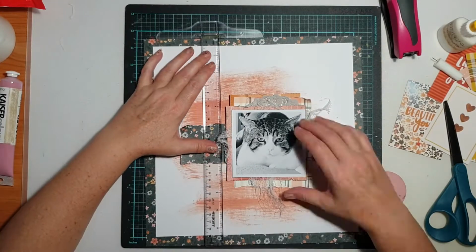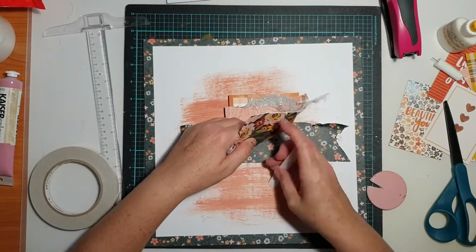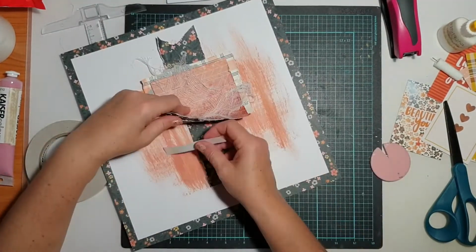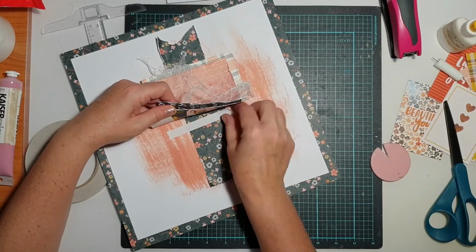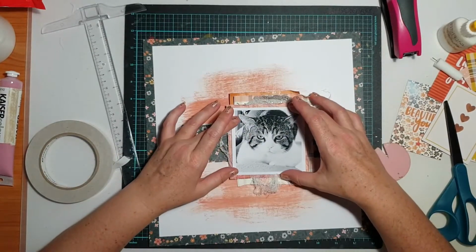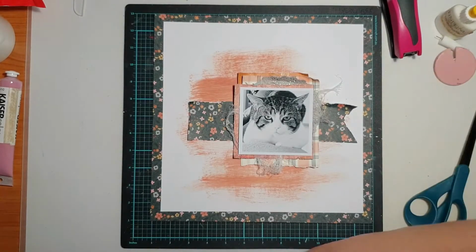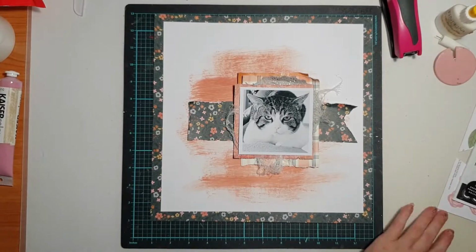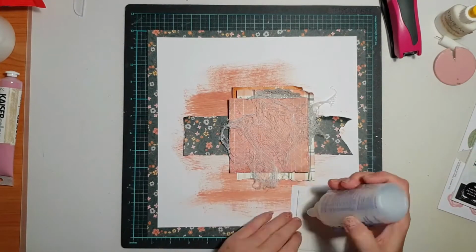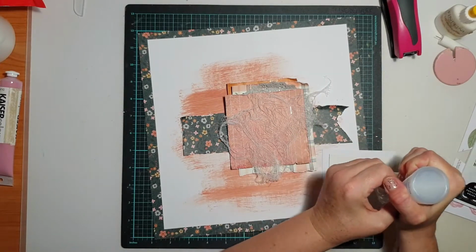So figuring out where I'm going to place those papers on the page, you can see that I'm using my T-square there. That's my new T-square, because if you remember a previous video, I told you that I had snapped my last T-square. So that's my new one. And I'm using that T-square to help get things straight on the page. One of the things that I do like to do when I'm putting down these anchor pieces of paper that are anchoring my design is making sure that they are straight on the page. There is nothing worse than sticking everything down and then going, oh no, I've done it crooked.